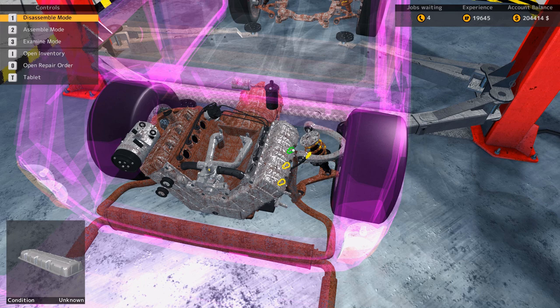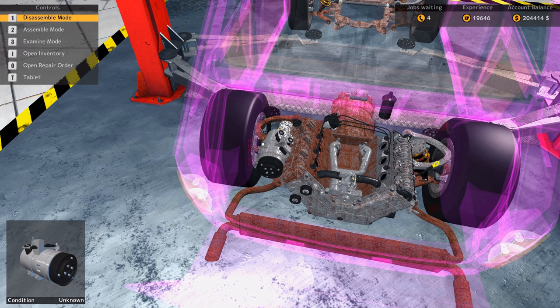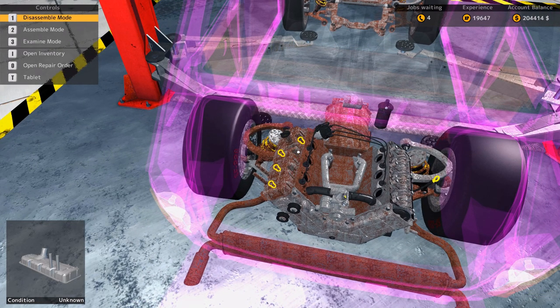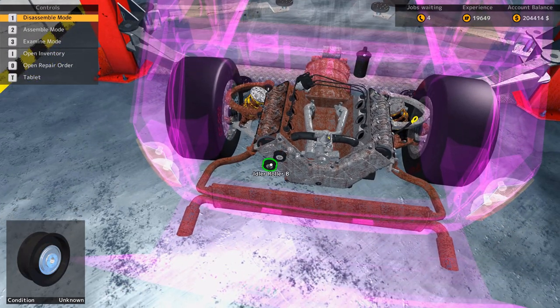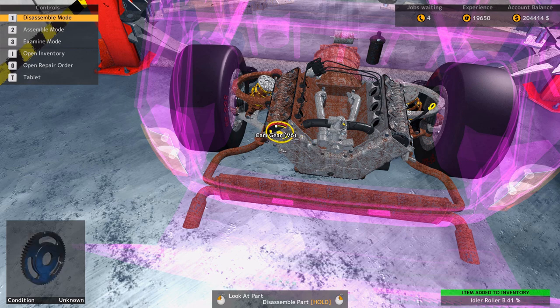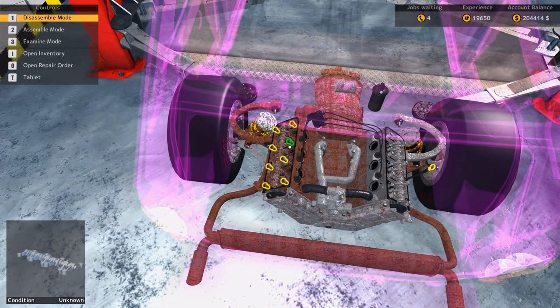A V6 in this. Mind you, I've seen on YouTube many, many years ago some people that have taken the Ford Focus Mark II, I believe? Or was it Mark I? Might have been Mark I, actually. And they put a V8 in it. And that was just bloody fantastic. I love crazy swaps like that. I really do. There's the rocker arms.